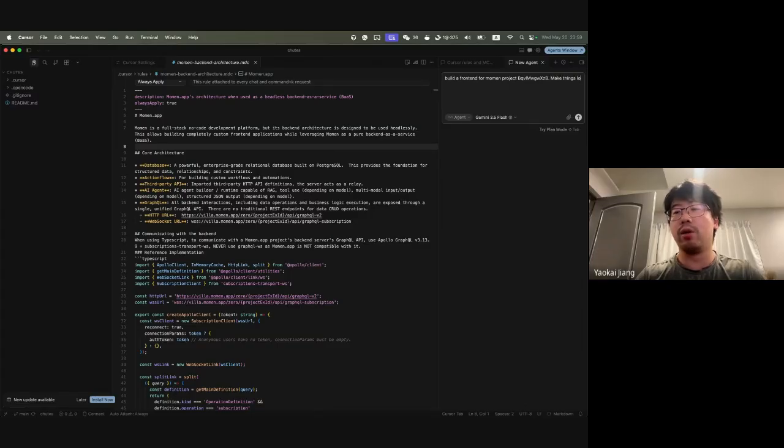Make things look nice and modern. Use username for login. And what else? Cost for credit is $5 USD. And what else do we need to tell it?